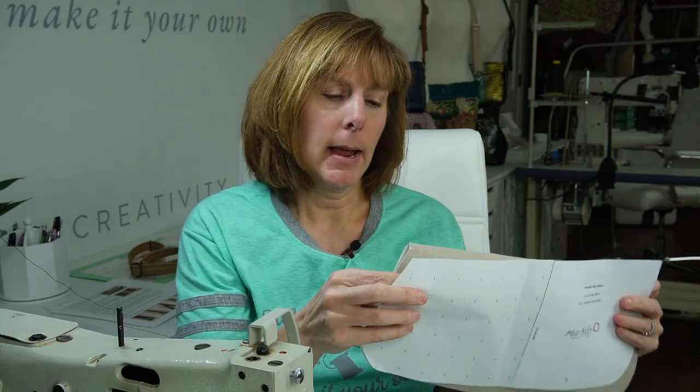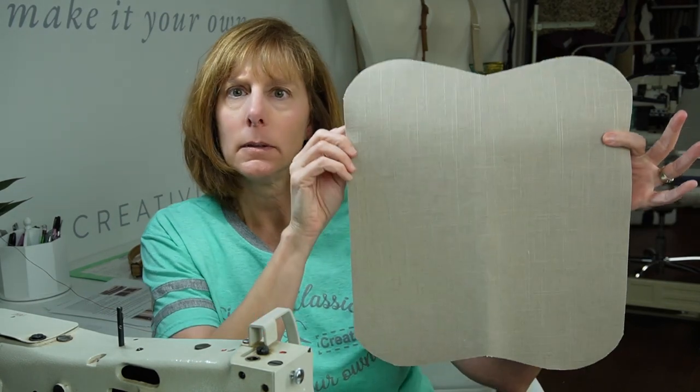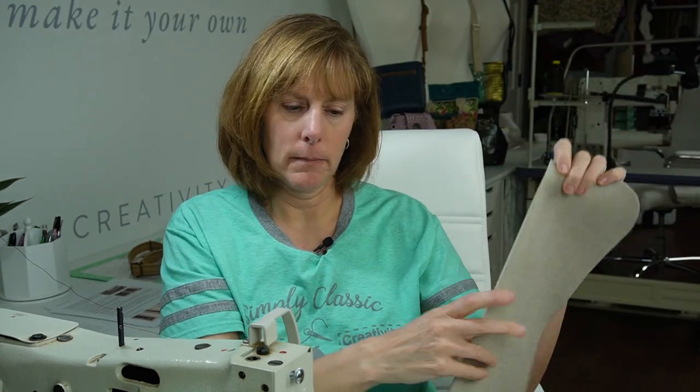Then you have your interior slip pocket piece. And I cheated a little bit with this. It says to cut two of these. I actually cut one of them on the fold. So the pattern piece kind of looks like this, and I'm just folding it in half. And then you'll see I'll just top stitch this and then I can sew it right in.